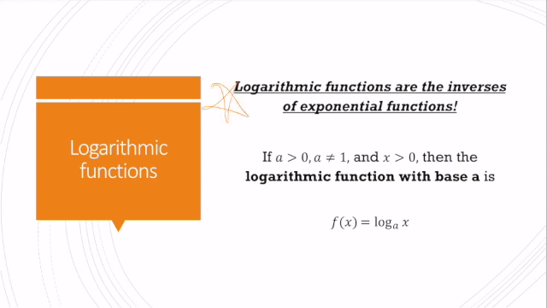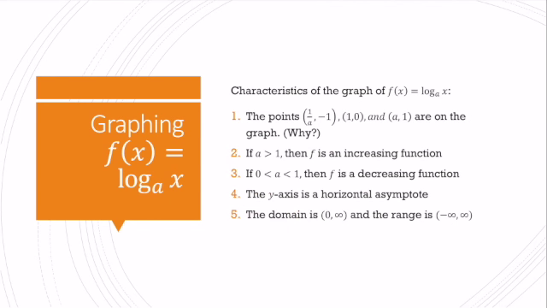Remember, they're the inverses of exponential functions. I want to remind us of that. Also, instead of y equals log base a of x, we can write f of x because it is a function, right? It passes the vertical line test. And it's a one-to-one function because it has an inverse, so it also passes the horizontal line test. Okay, so characteristics of log base a.